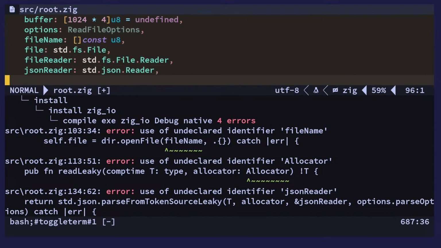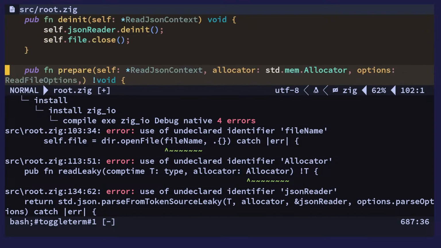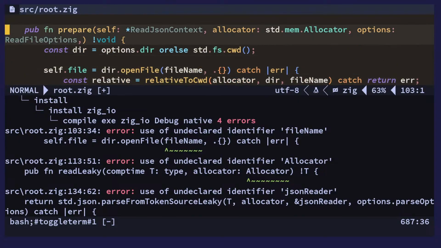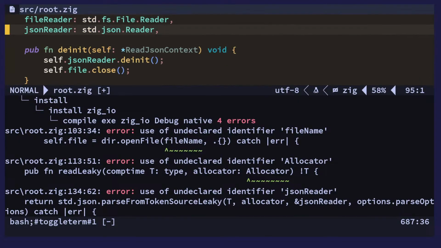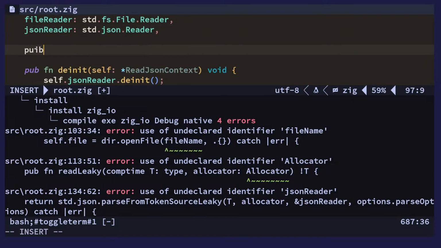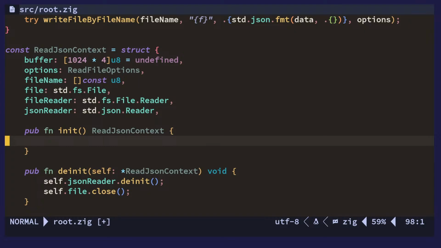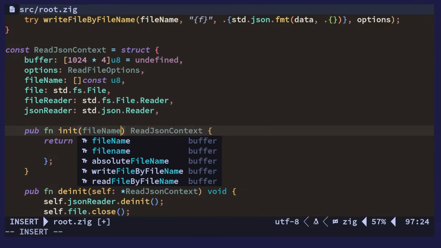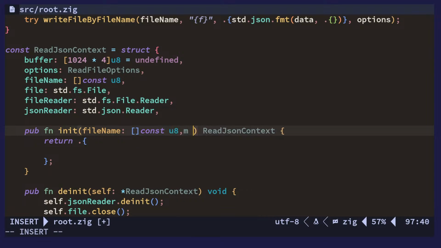So all of that is in sort of this state here. And I guess we can do an init function. Okay, so we need file name and options.